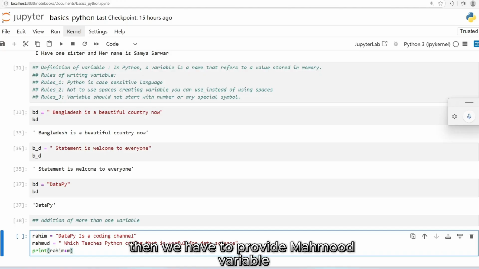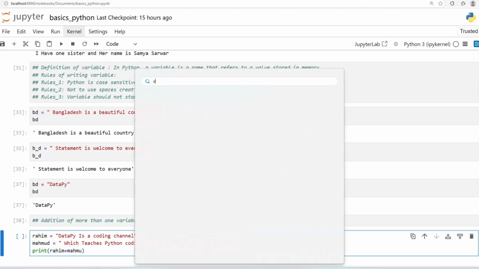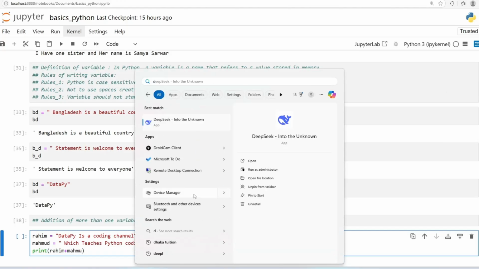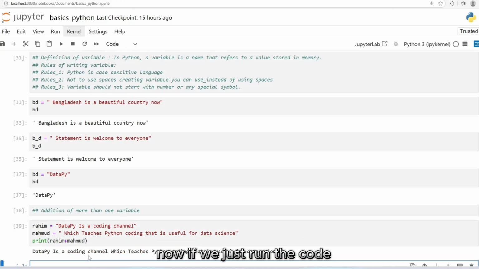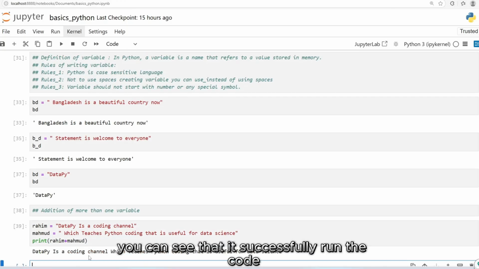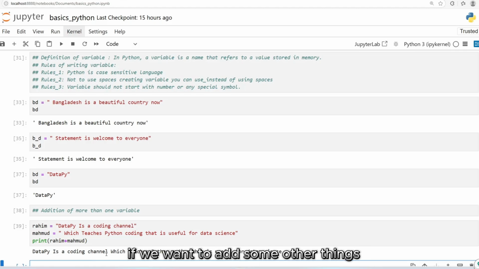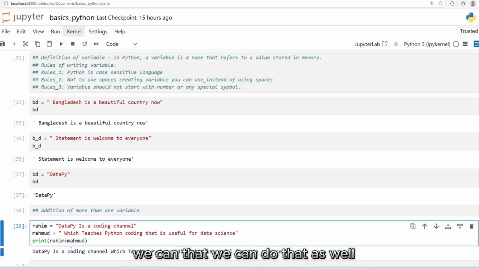Then we have to provide the Mahmoud variable. Now if we just run the code, you can see that it successfully runs. If we want to add some other things between these variables, we can do that as well.